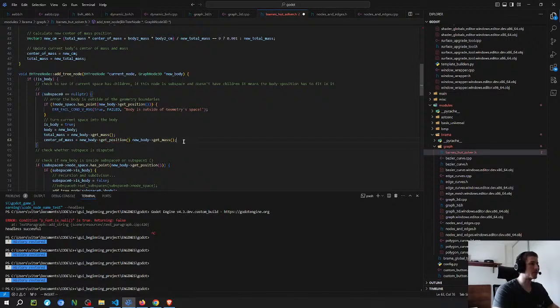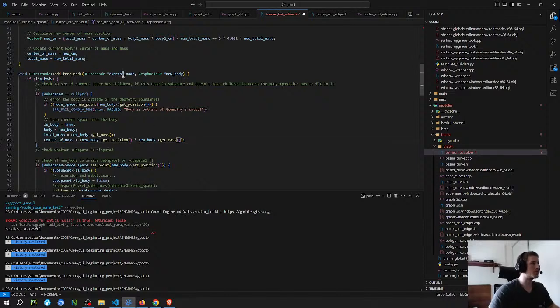Maybe I should do this before. Or divided by, I think it's divided by... no. If it is just a node, then it's just a multiplication. But maybe not actually. Yeah, it has to be divided by the mass.